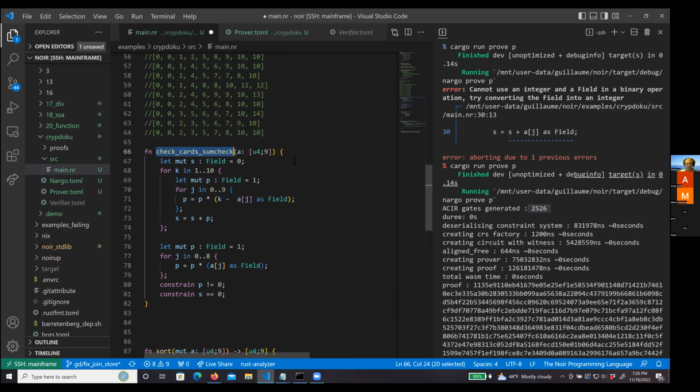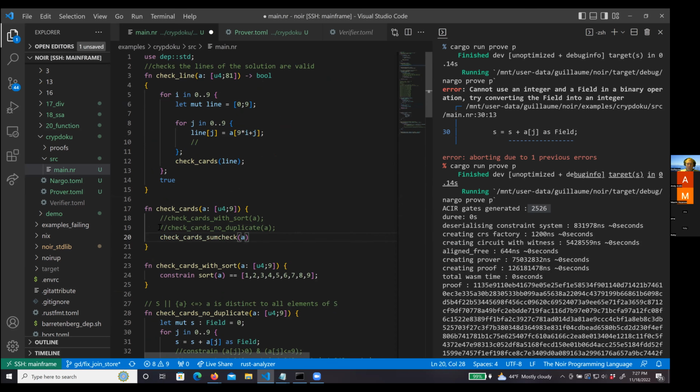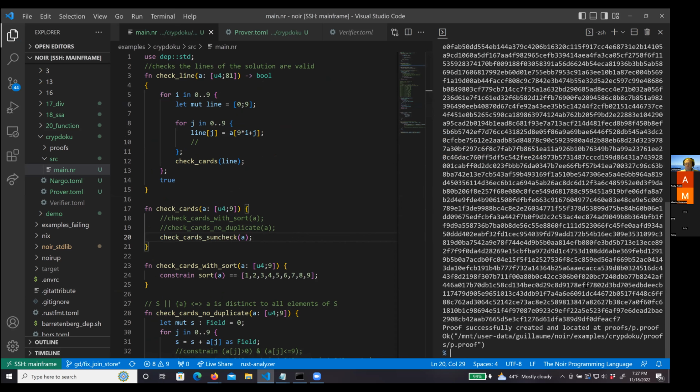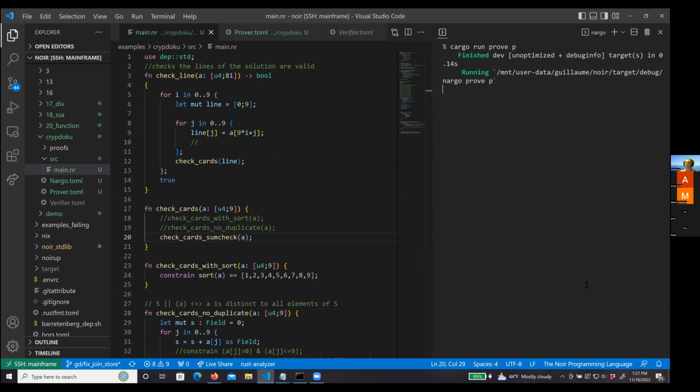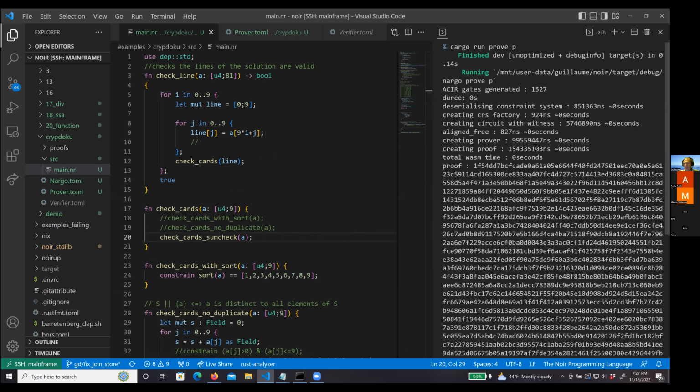So this would be my best solution. Let's try it. I don't remember the number that was before, but it was 2000 or something.